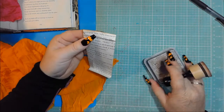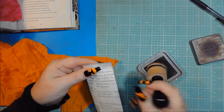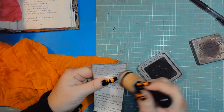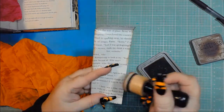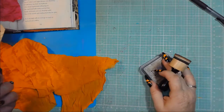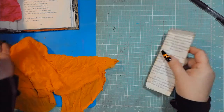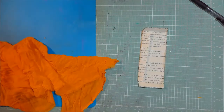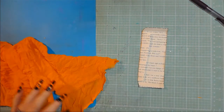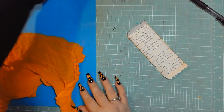Now I'm going to attempt to do this page without sewing around the pocket, which is going to be a little weird for me with the fabric. But in this journal, I haven't done any sewing, so at this point I don't really want to. So Mr. Journal, you're going to have to move. Let's see how this theory worked.